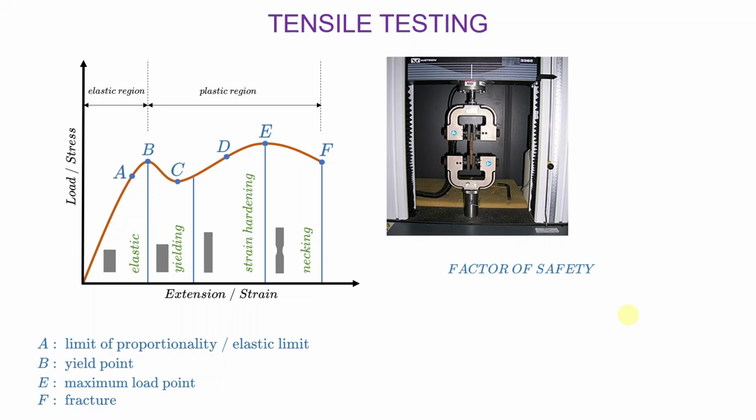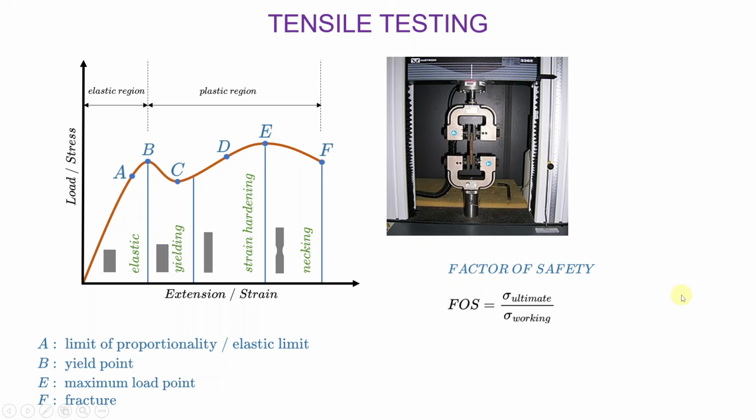So that is what the factor of safety is all about. If your design has a factor of safety of 2, that means that it is able to hold twice as much load as the working load, the load that it will usually encounter. It is capable of working with twice as much of that load. Then the factor of safety is 2. I hope my explanation was clear there. In these kinds of problems, the factor of safety is given by this equation. It's equal to the ultimate stress divided by the working stress. This is the equation for the factor of safety.